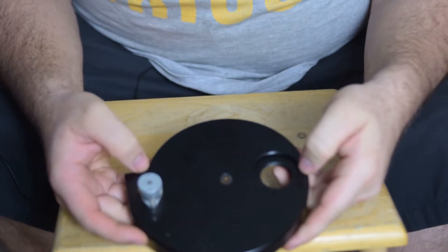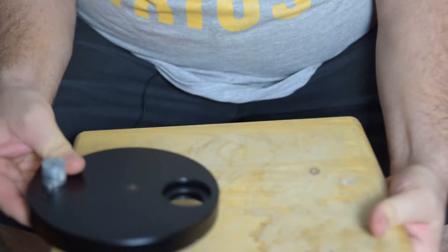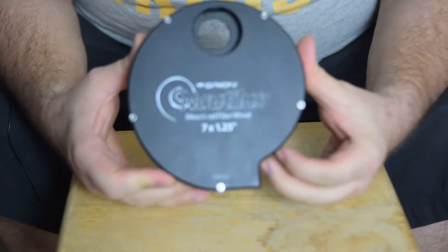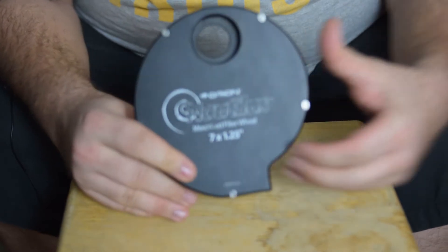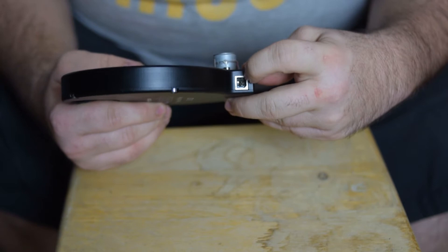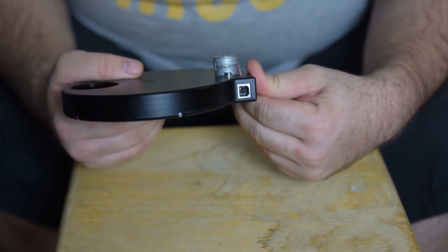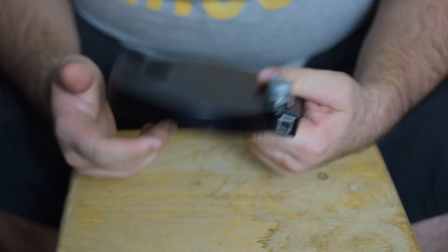So this is what I'm replacing — this was the Orion Nautilus 7.125. This is what I'm replacing. It actually broke, as you can see right there — the plug just broke out and it was just a pain to use. I had to constantly unplug it and plug it back in just to use it, so it's a good thing I'm replacing it.